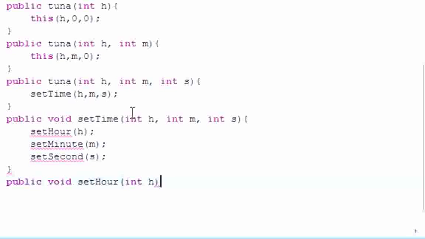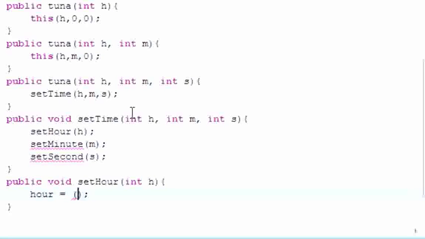It takes just the hour, since again we're only setting the hour, nothing else. Now in this, what we want to do is check if the data is between 0 and 24, and if it is, it's valid. If not, we're just going to set it to default, like 0 or something, and by or something I mean 0.